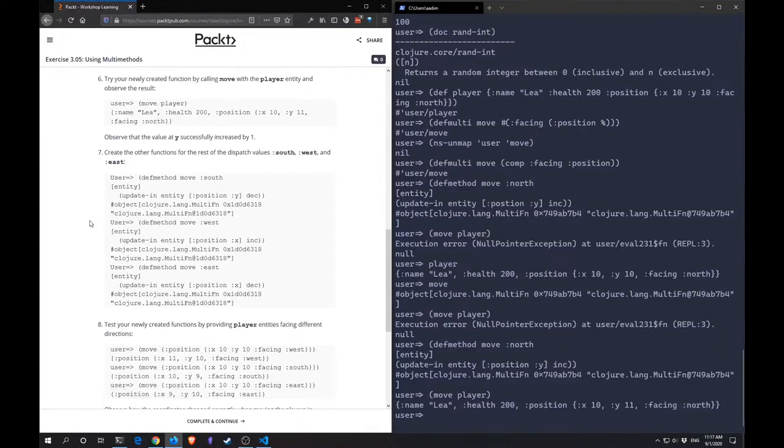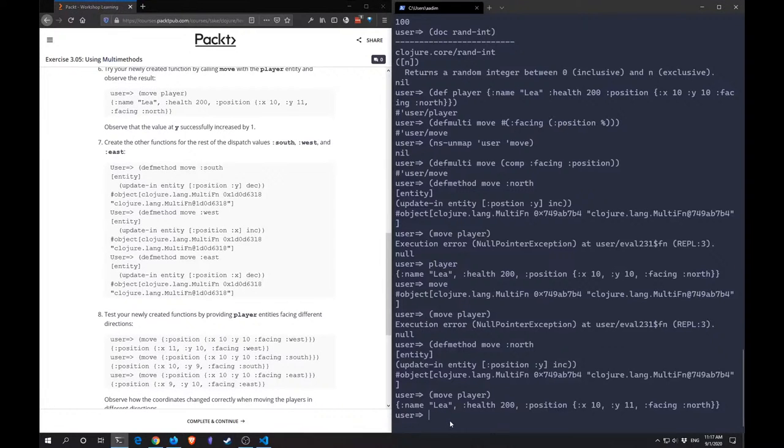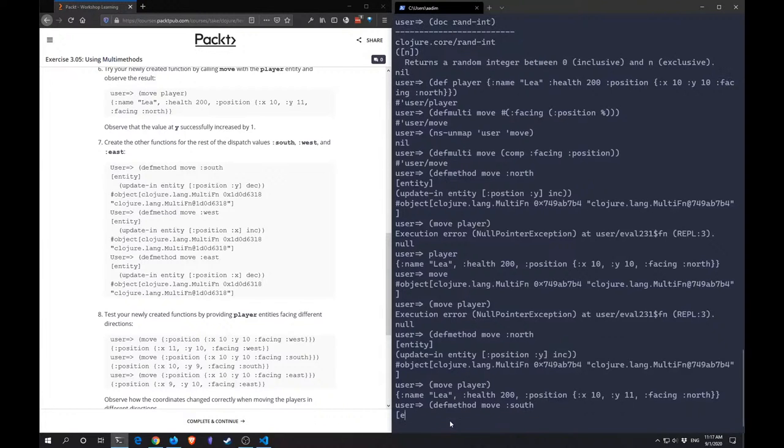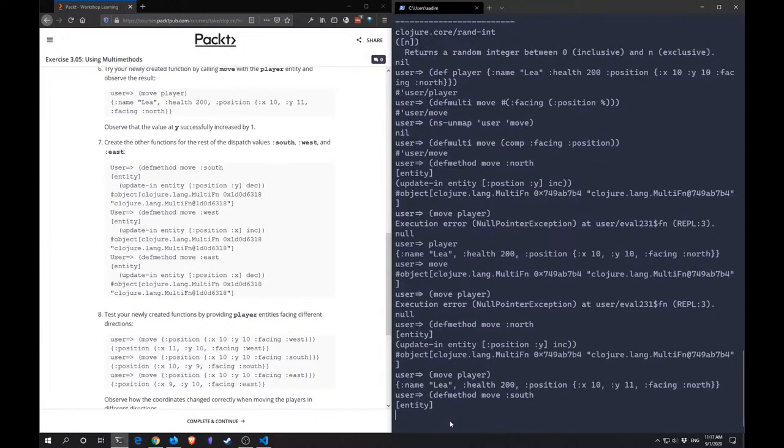South, west and east. For south, yeah, for the sake of practice, let's just quickly define these as well. Entity and update in entity. First it should go to position and then y and decrement it.